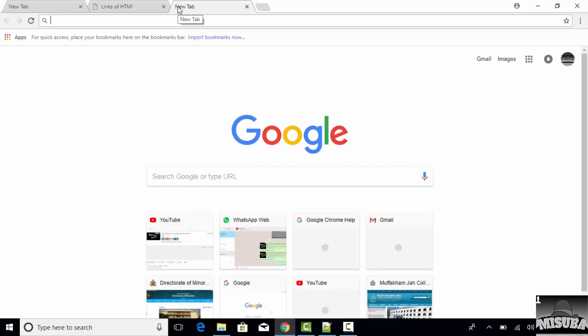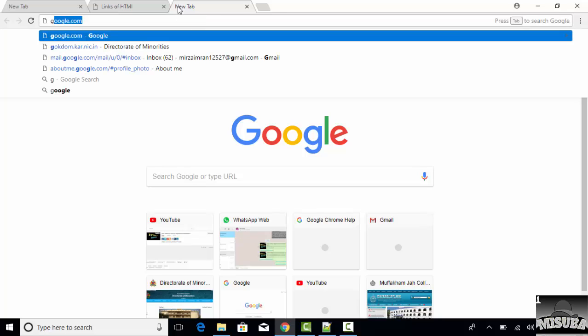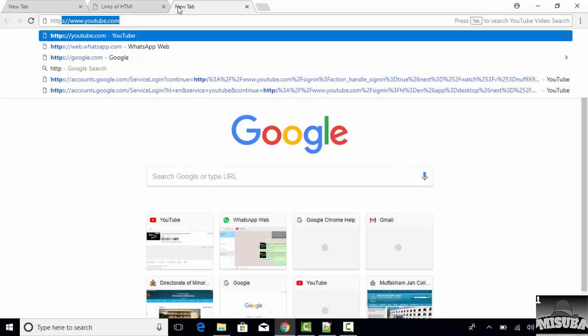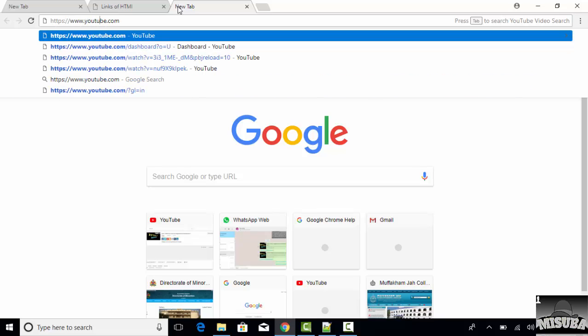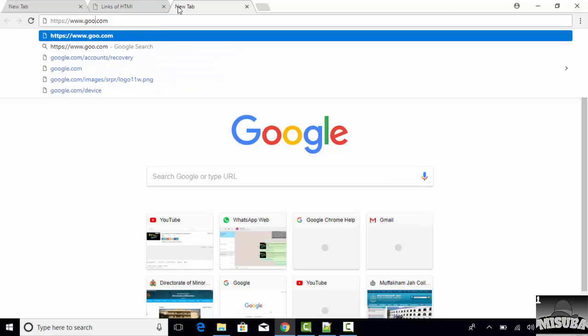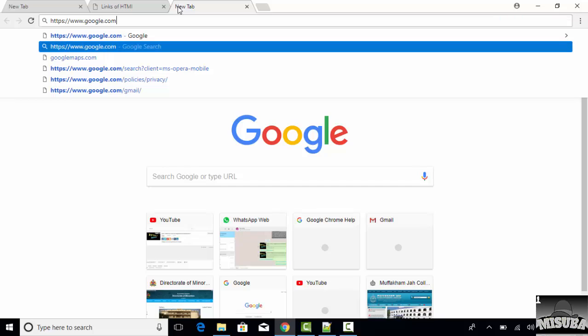So what is the link of Google? See, Google is https://www.google.com.